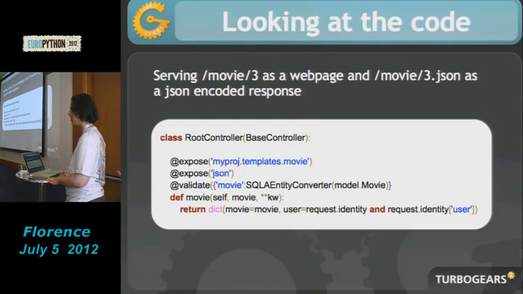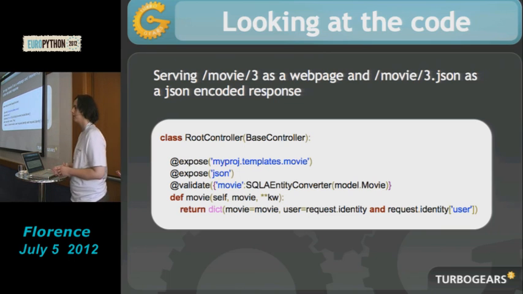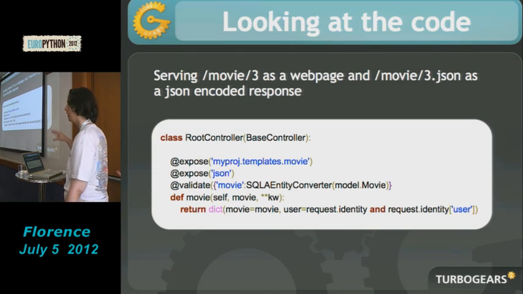So you can quick start a project using MongoDB instead of SQL Alchemy if you want. This is a good example of how TurboGears works. Here we have the root controller, which by default serves the root of our website, and it has a movie method. So whenever someone requests for a movie, the request gets handled by the method which is called movie, because we have a movie method inside the root controller. So the movie part of the root URL is served by the movie method of the root controller.